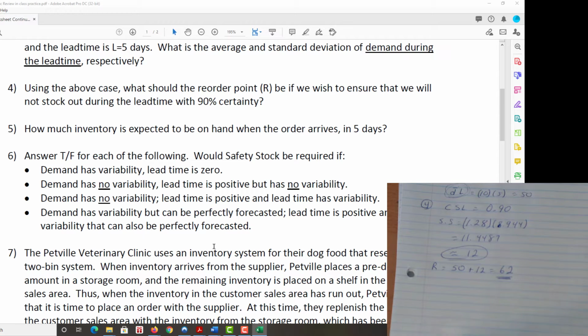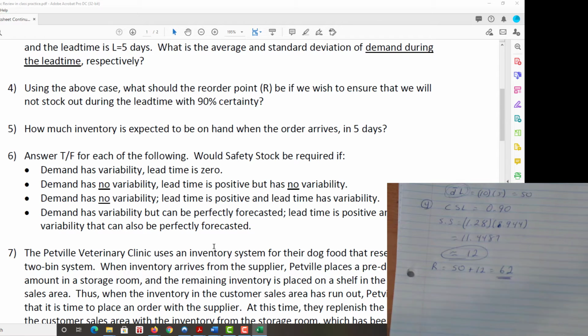That's because even though the demand changes, we can instantly get stock. So if someone orders something and we didn't expect that order, we can instantly get the stock to sell to them. Okay. Demand has no variability. Lead time is positive, but has no variability. Again, no variability. Mathematically, the safety stock formula becomes 0. But why do we have safety stock? We have safety stock to meet unexpected demand or changes in demand. If there are no changes in demand, then there's no need for safety stock.